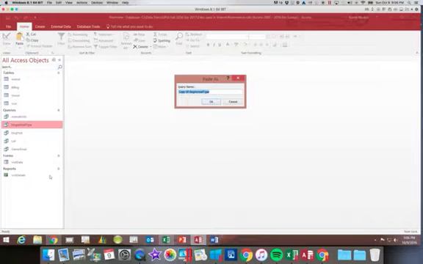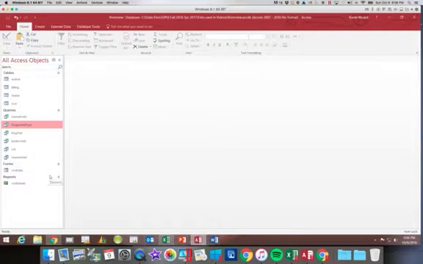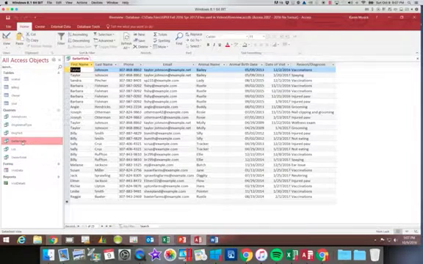Notice it brings up asking you for a new query name. So we are going to call this one Earlier Visits. Now the key thing here is to go down and select Earlier Visits before you start trying to make your changes so you don't change the wrong one. So we're going to go to Earlier Visits, double click it to open it up.